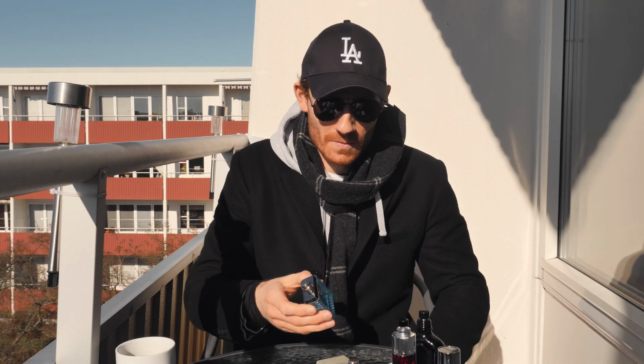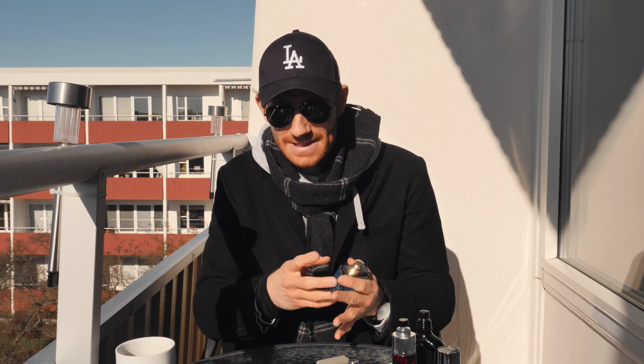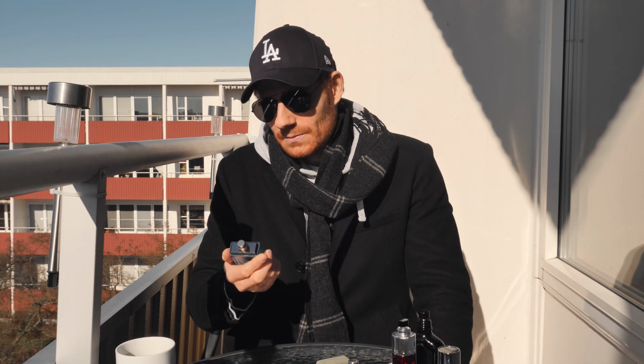This has a little bit better performance, I think, than the Nautica Voyage and the Ellis. A little bit better longevity on my skin, but they're almost the same in that fresh and clean type of category, with a little bit of a flower note as well in this one. So that would really be great for the spring and summertime, and I would really suggest you put this maybe in a cold place. I have been standing here on my balcony for half an hour now, when the sun was not pointed directly at the fragrances, and this got really interesting in the scent when it was cold. So try that if you use this on the warmer days.